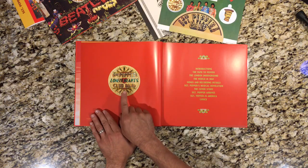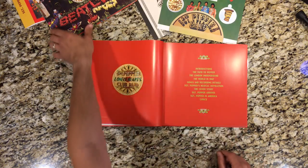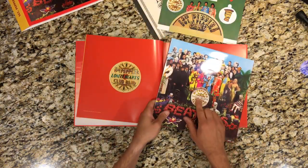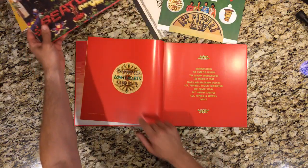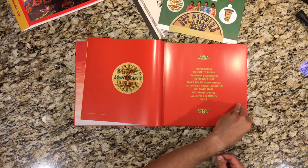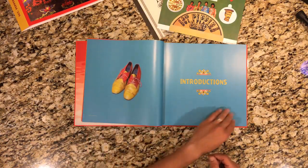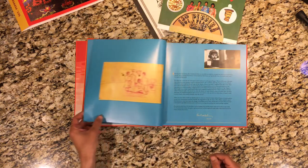This is very neat. You see this throughout the box set. This is the original drum skin design. Obviously, we all know and love this one, but that was the original design. I guess Peter Blake or someone tweaked it. So there's the index for what you're going to see through here. Introductions. It's Paul's shoes, Sgt. Pepper shoes, that I thought was pretty cool.